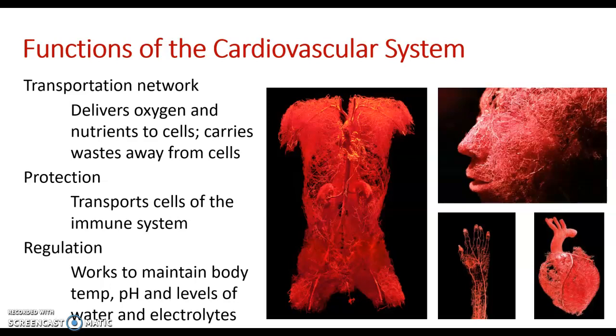And then also working to maintain levels of water and electrolytes. We don't want our blood to be too thick, with not enough water. It's going to make it more difficult for the heart to pump it through the body. But we also don't want it to be too thin, having too much water. So that delicate balance of solute concentration to water to cells, all of that is going to be sensed by cells within our cardiovascular system so that we can regulate that.